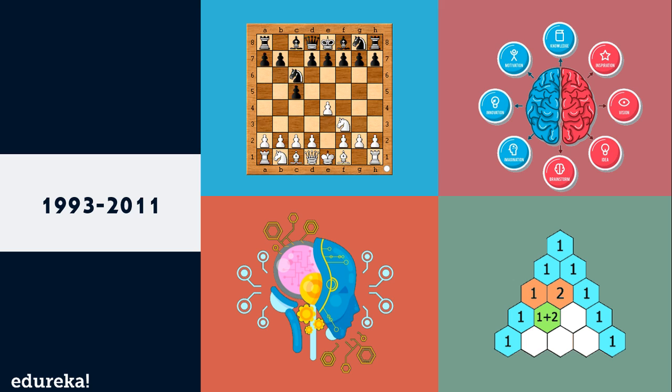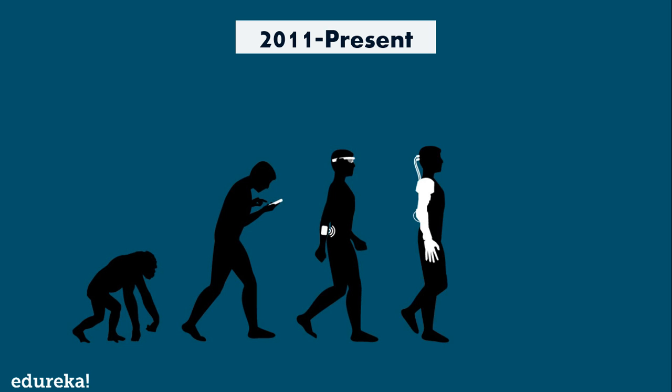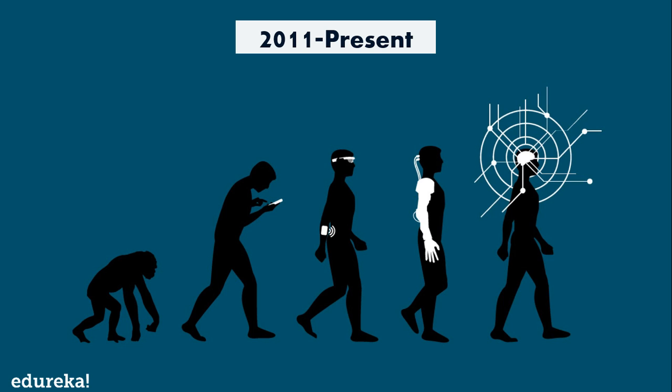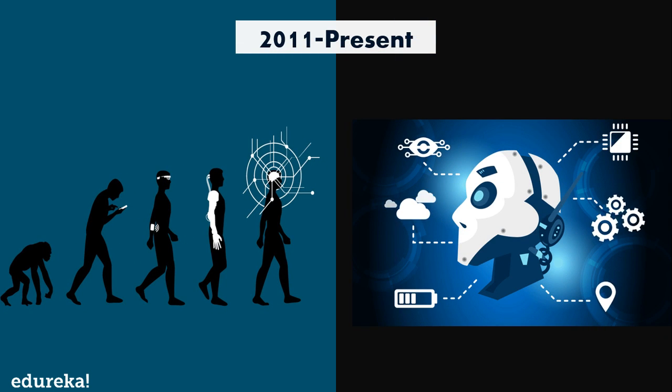Now, in the first decades of the 21st century, access to large amounts of data, faster computers, and advanced machine learning techniques were successfully applied to many problems throughout the economy. By 2016, the market for AI-related products, hardware, and software reached more than $8 billion, and the New York Times reported that interest in AI had reached a turmoil. Now, artificial intelligence has seen its growth in almost all the fields of recent times.